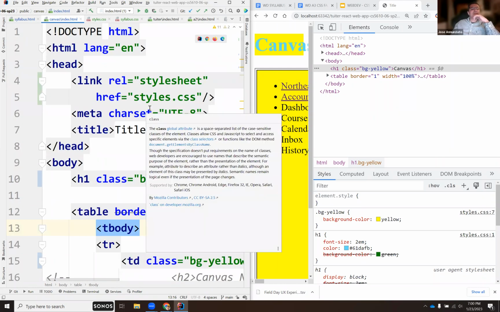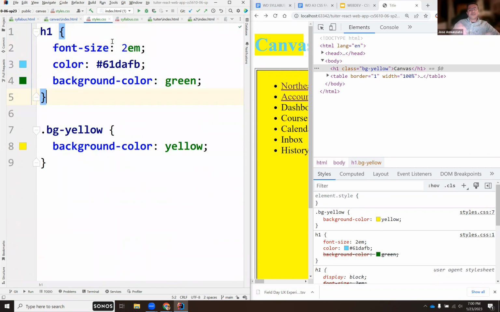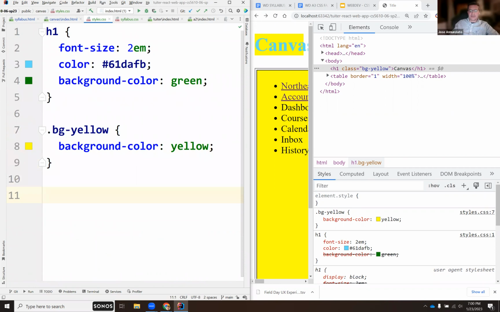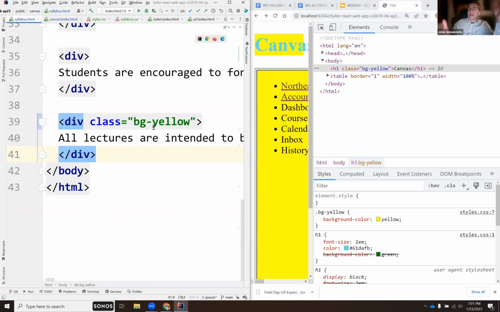All right. So let's go back and let's play around some more. So in my style sheet, I can declare all sorts of useful classes. I can say, foreground color, purple. Purple. And then just say that this is color purple. Great movie. And so now I can go through my styles, and then I can combine these classes.